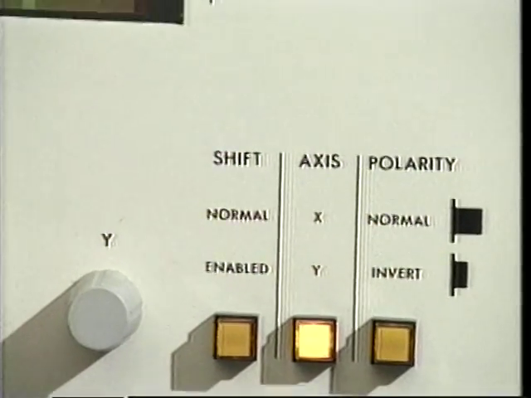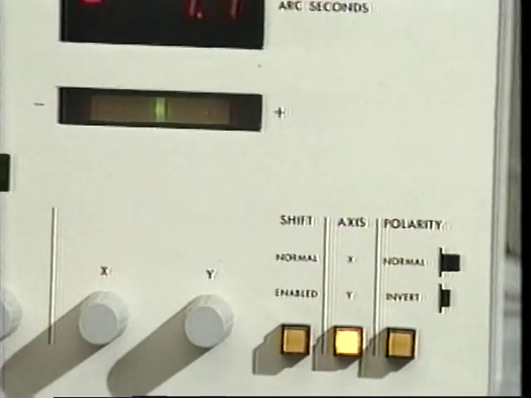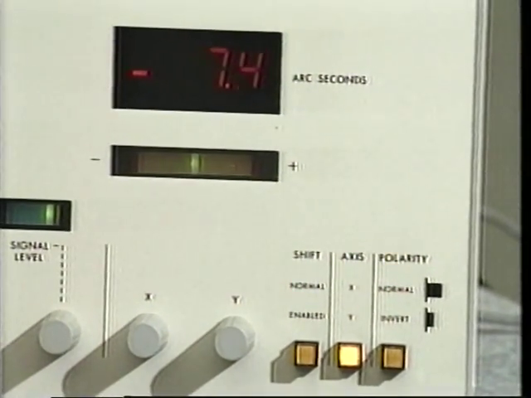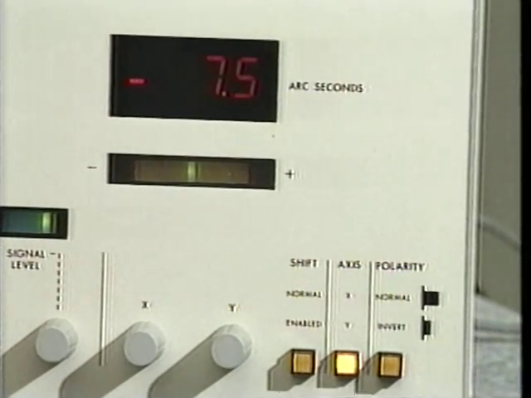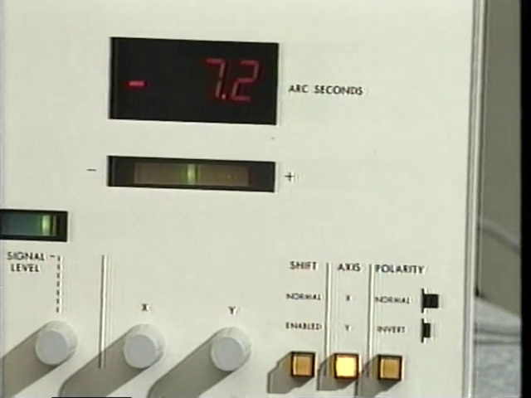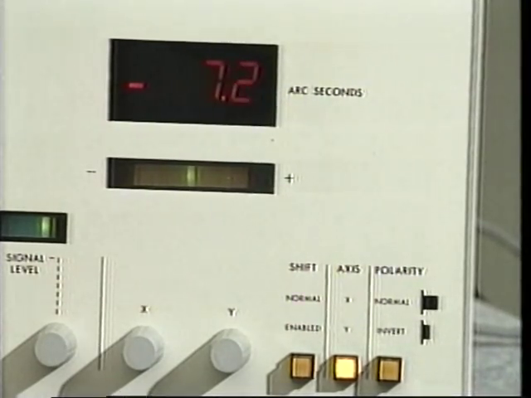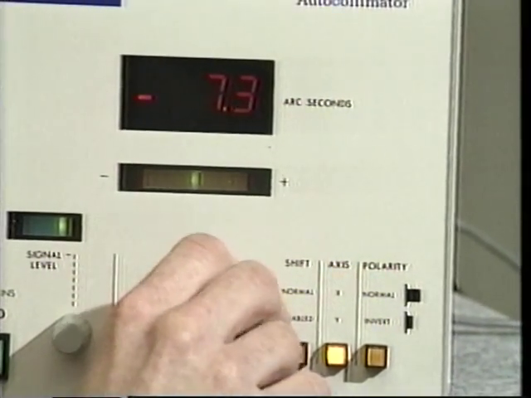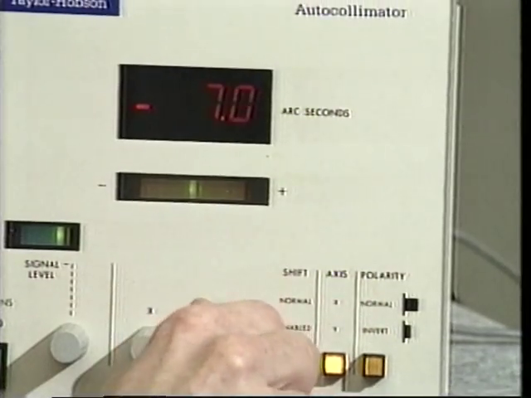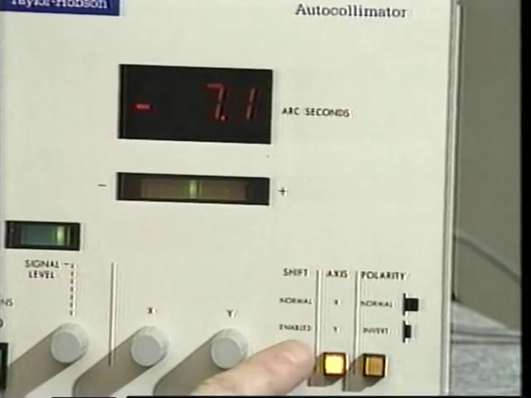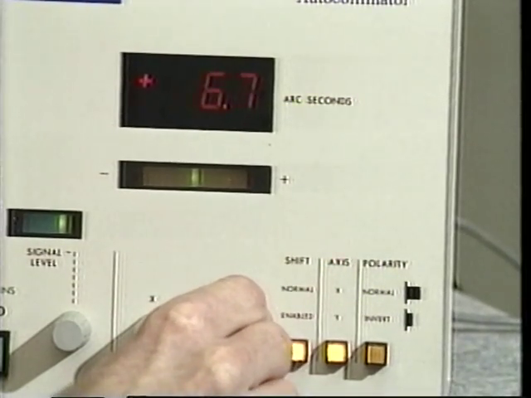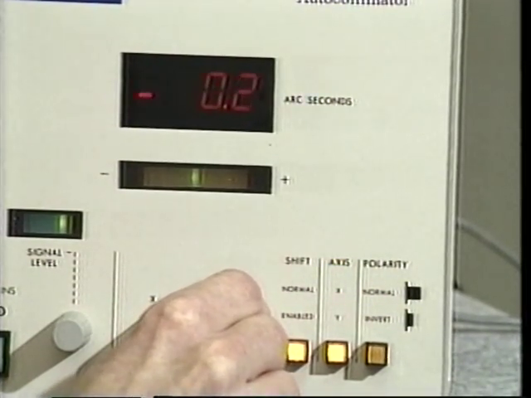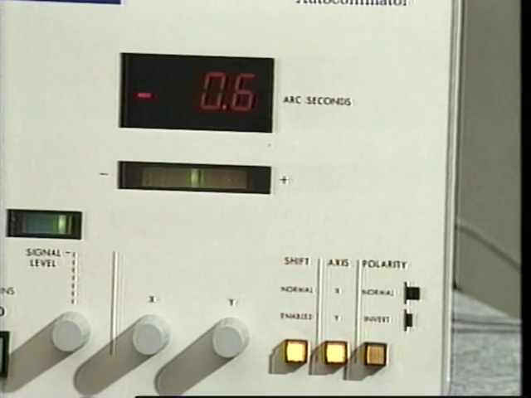The shift switch provides a choice of displaying the absolute axis reading or the relative axis reading. When the shift switch is off, the absolute reading for the selected axis is displayed. This reading is not affected by the zeroing potentiometer. Latching the shift switch on causes the selected relative axis to be displayed. This reading can be zeroed with the appropriate potentiometer. In our experiment, we wish to read the relative angle.